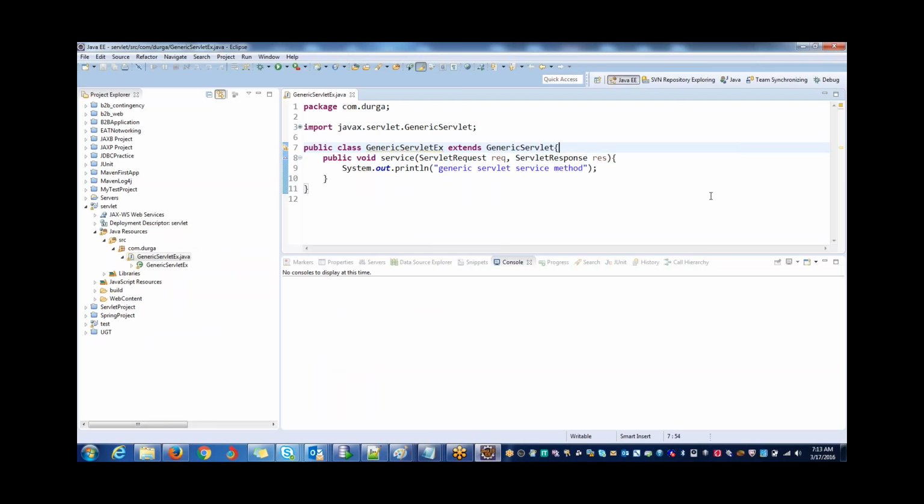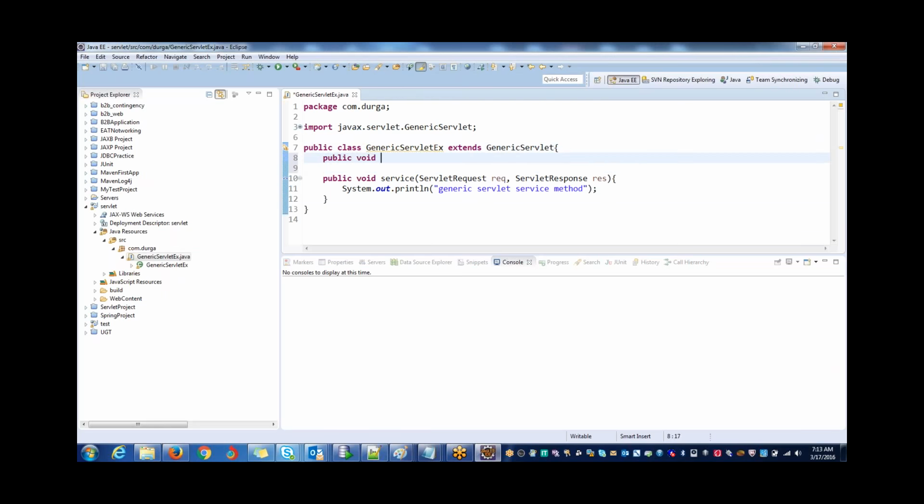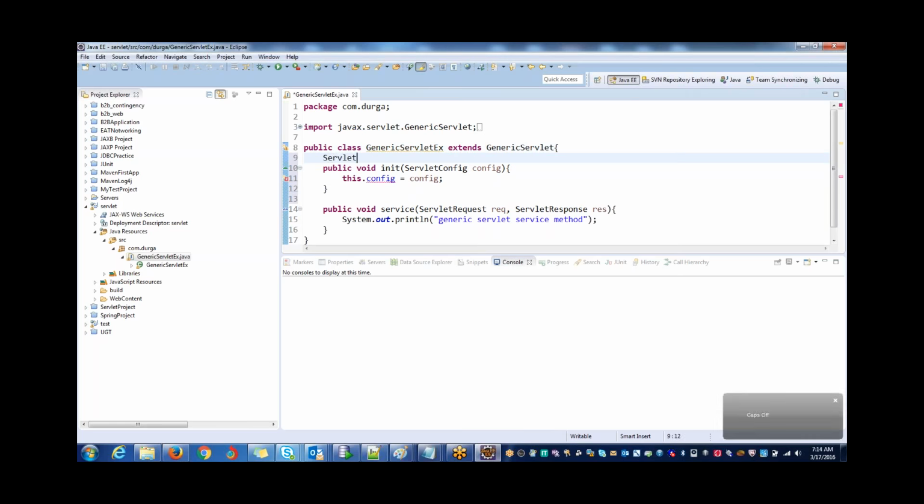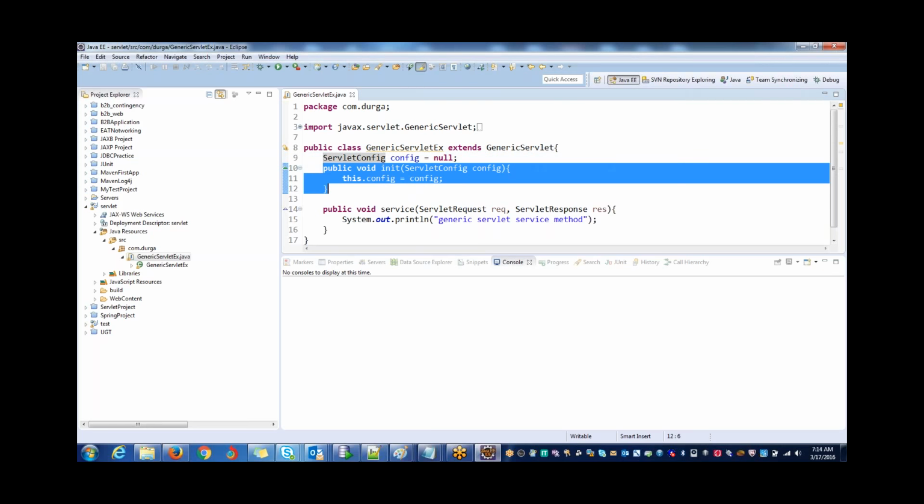Then it searches for the first init method in this particular class, GenericServletExample. This is called the first init method, the one with the ServletConfig parameter. It tries to search for the first init method in the present class.